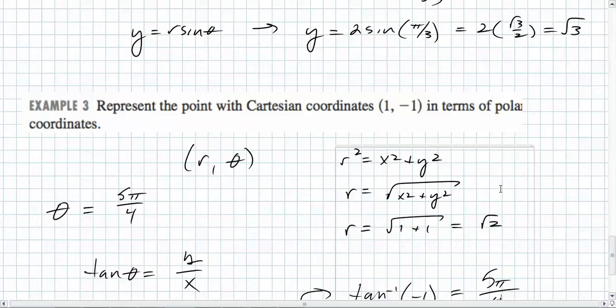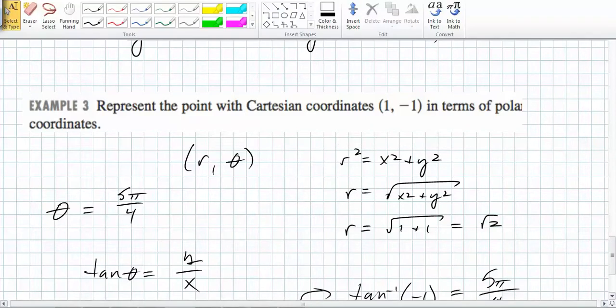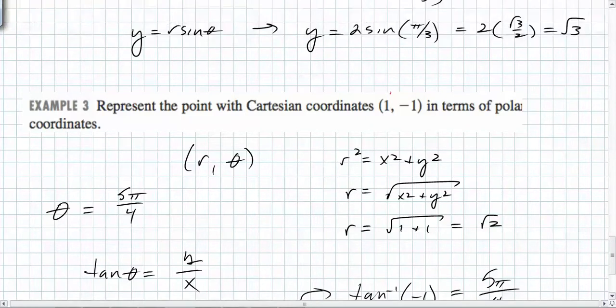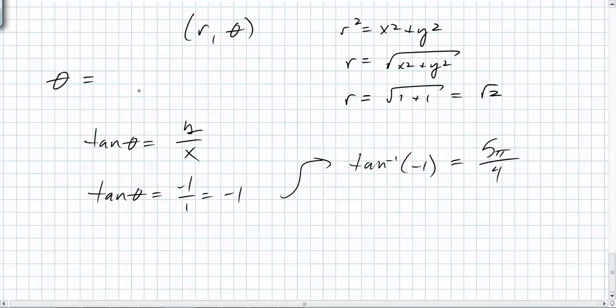It's 1, negative 1, right? Over 1, down 1. So what quadrant are we in? Fourth. We're definitely in the fourth quadrant. When I was doing this, I was putting it in the third quadrant. We were looking at it as negative 1, which is not what it is. We actually got to redo this. We were looking at them as both being negative. So is it 5 pi over 4? No. Well, it's negative pi over 4, which is the same thing as 7 pi over 4. So it's going to be the one in the fourth quadrant. So it's actually going to be 7 pi over 4.